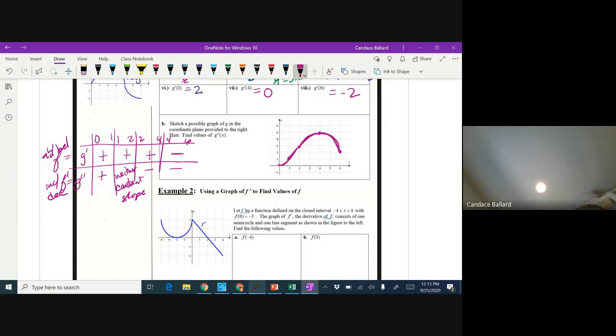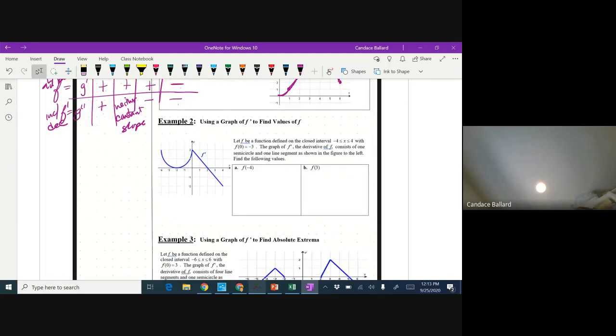Okay, let's take a look at example 2. So let f be a function defined on the closed interval from -4 to 4 with f of 0 equal to -3. Okay, help me out. What am I thinking? What is this originally called? What do we call that when we see something like that in the problem?